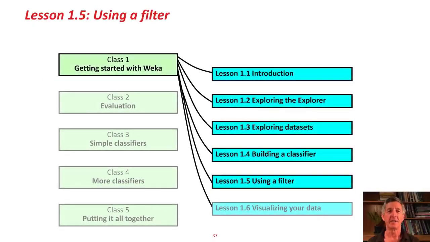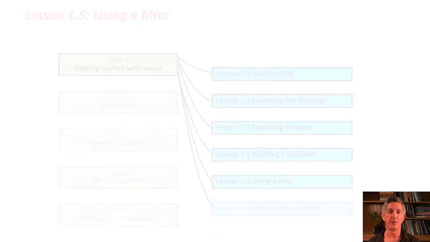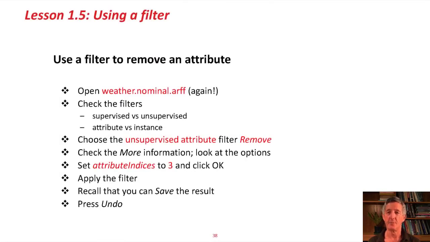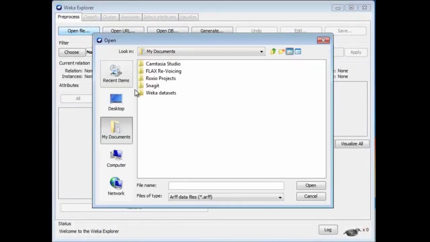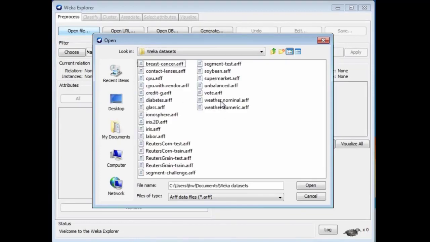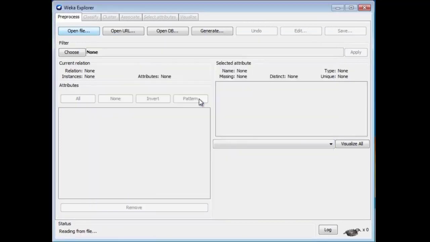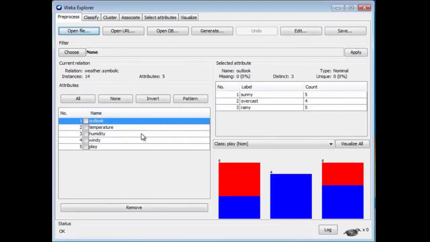Hello! In the last lesson we looked at using a classifier in Weka — J48. In this lesson we're going to look at another of Weka's principal features: filters. One of the main messages of this course is that it's really important when you're doing data mining to get close to your data and to think about preprocessing or filtering it in some way before applying a classifier. I'm going to start out by using a filter to remove an attribute from the weather data. Let me start up the Weka Explorer and open the weather data. I'm going to remove the humidity attribute — that's attribute number 3.